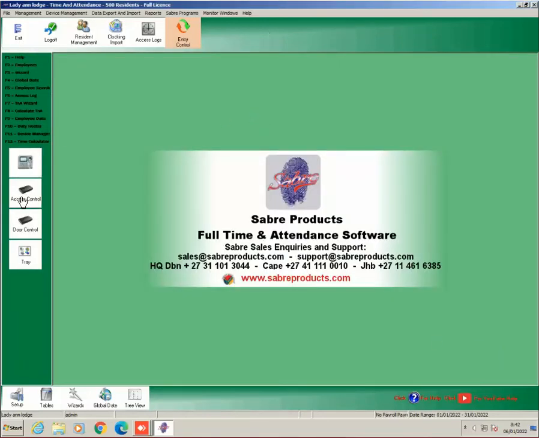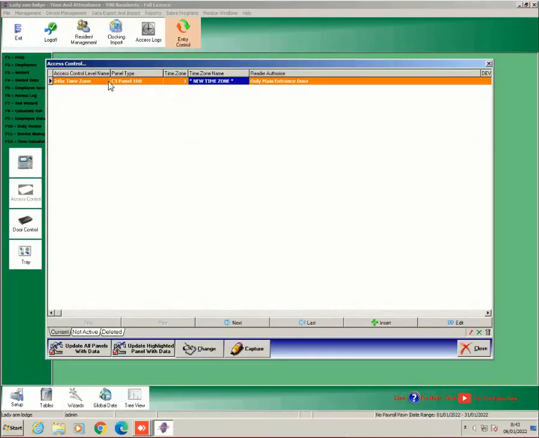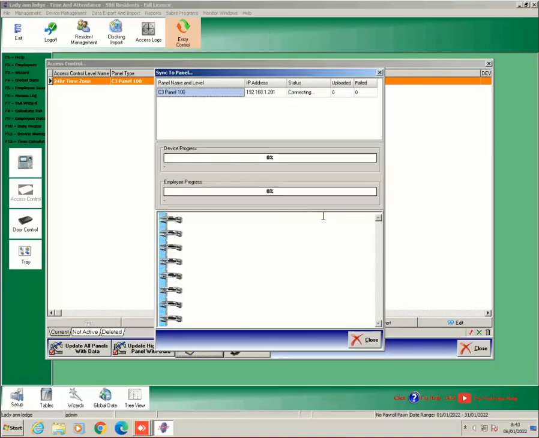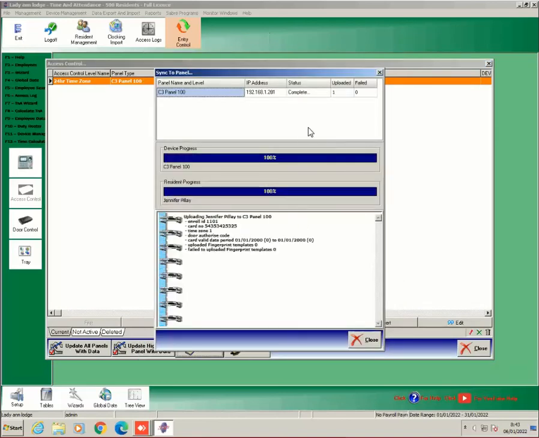You come here to where it says access control on the left hand side. You can click on the panel and then say change over here at the bottom. Now you have to find the person that you want to update. Once we've done everybody, we'll move everybody across to the right hand side. But all you do is you find that person that you've just changed, like I just changed that one over there. You put it to the right hand side and you say save. And what that'll do is it'll update the device with that person's particulars so that the tag will now function. You can go test the tag and it'll be working now because that's the tag number that's been uploaded to the device.